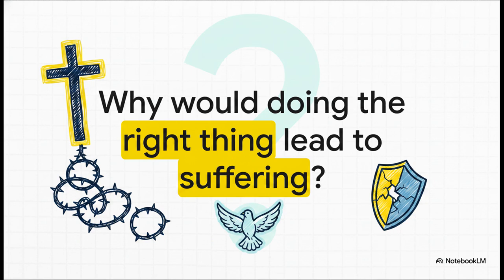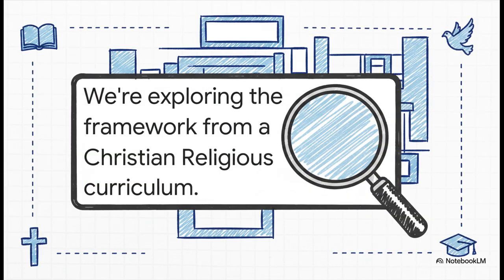It's a really powerful and, let's be honest, confusing idea for a young person to have to grapple with. Why would living by your values sometimes lead to something bad happening to you? This is the very problem the curriculum sets out to answer. So, just to be clear, our focus here is on the framework itself. We're going to take a neutral look at what's being taught, how the lesson is put together, and what it's trying to achieve with its students.